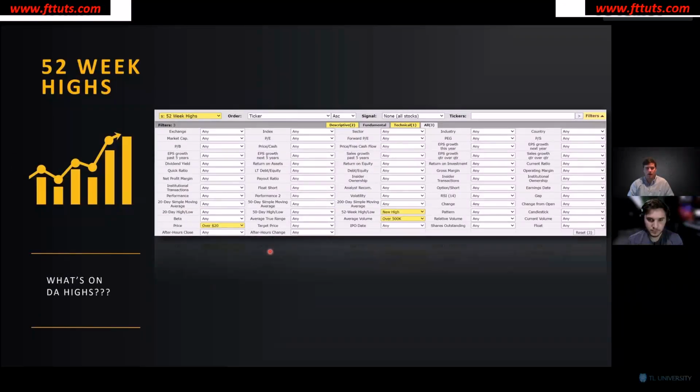Okay. So 52-week highs, I don't feel like I need to go too in depth here. I'm just looking at what stocks are making 52-week highs. I already went over why: get a feel for what sectors are moving. You can add these to a list and filter those lists with your eyes.